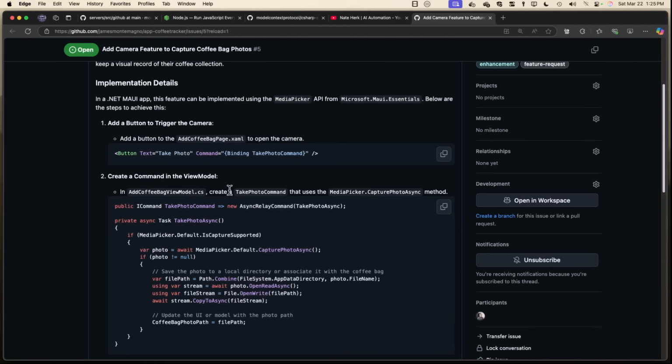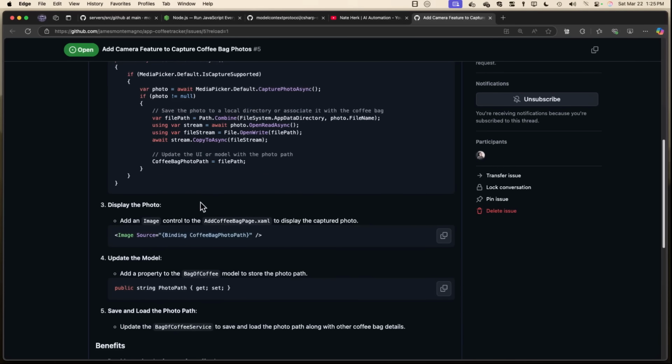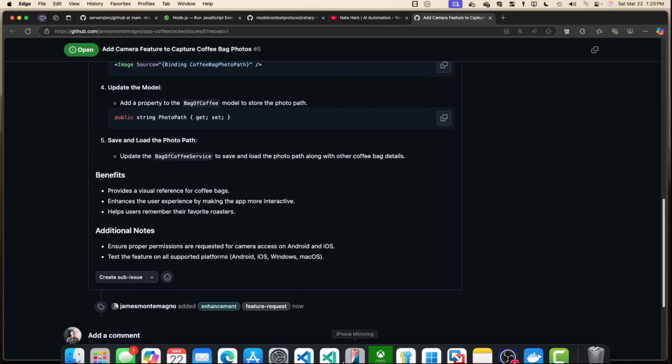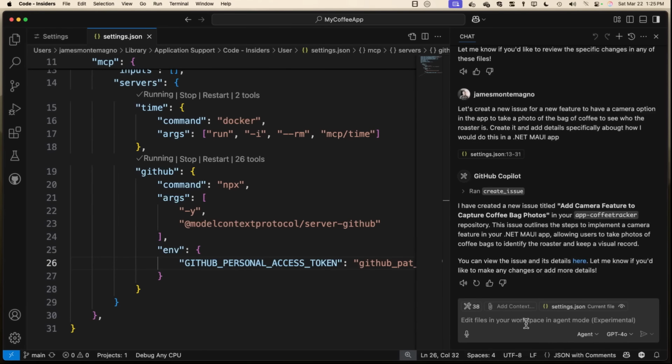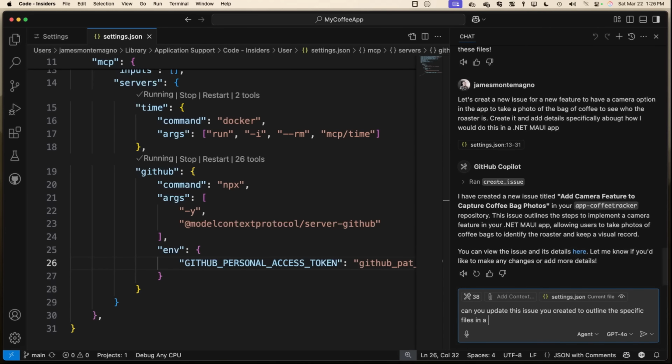Now, I don't specifically see 100%. Yeah, it shows me some of the files here, take photos, things like that. That's nice. I could also have it update this issue if I want to have more information. So I say, can you update this issue you created to outline the specific files in a table and what needs to be changed in them. Boom.